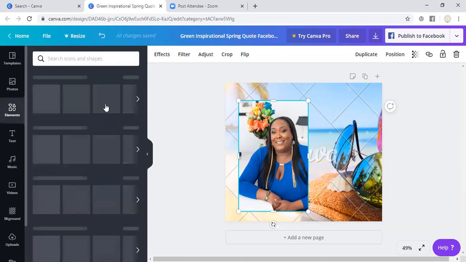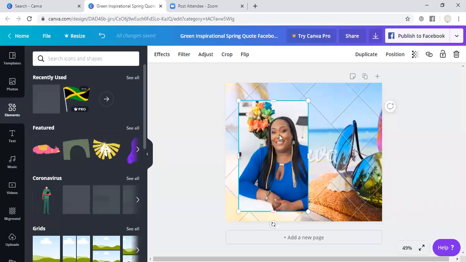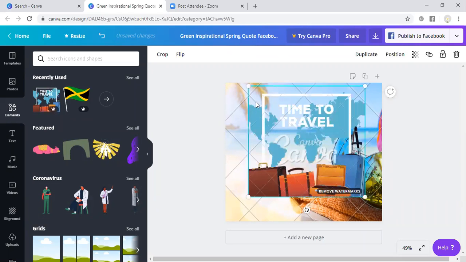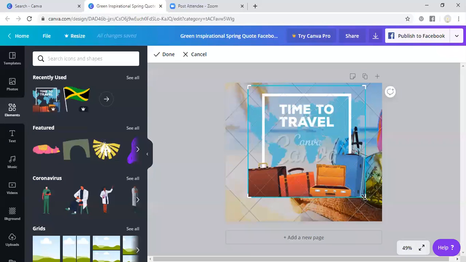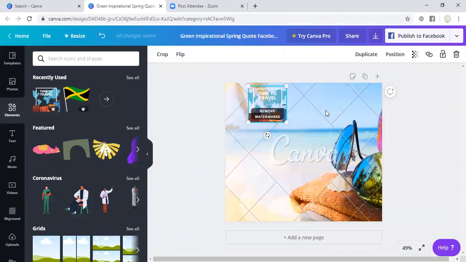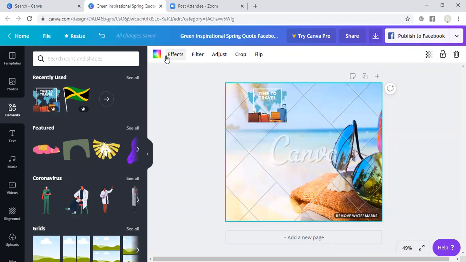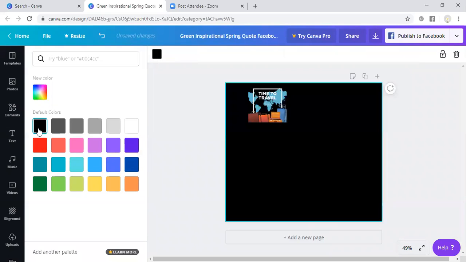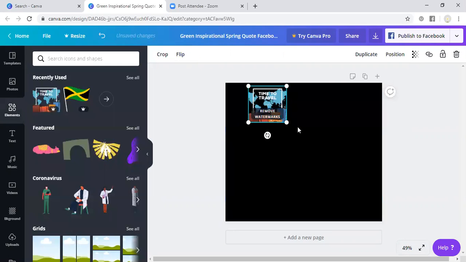This is the elements. So say that I wanted to, I'll take this picture out of here. Say that I wanted to add in a few of my things on here. You can actually do that here. So in order to see how that really looks, let me take this photo from behind here. And all I'm doing is clicking on the page, and I want the page to change colors to black so that I can see how this actually looks.